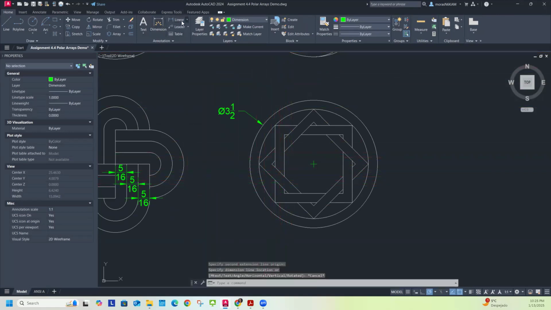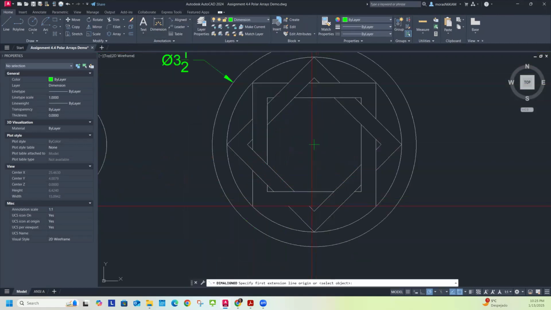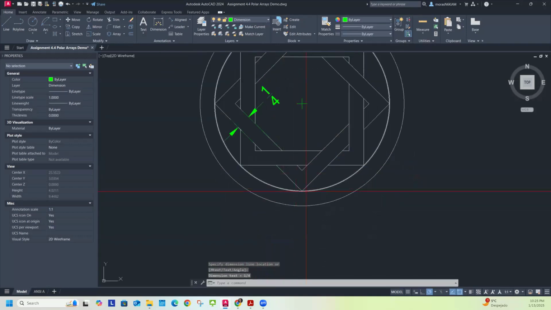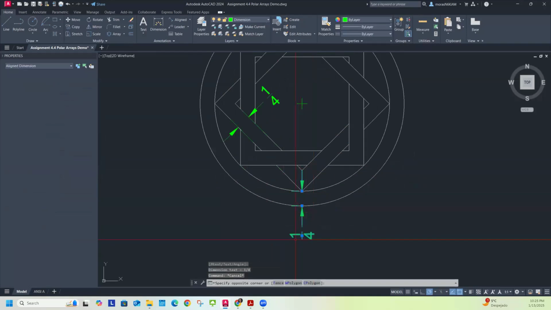Oops, or yeah, I'll go ahead and just select aligned because that was restricting me to the other direction. Here we go. And one more right there.